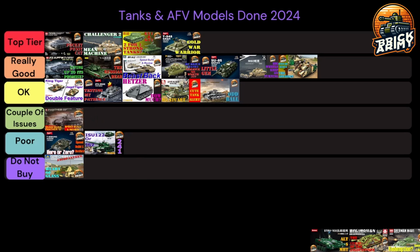Right, the S-Tank by Slubin. I love S-Tanks. They're so much fun. And I wondered how they were going to cope with the long, low, slanted armour at the front, but it was done very, very well indeed. I got no complaints there. In fact, it was a pretty good model all round. This came out at 2311, slightly overpriced. It should have been more along the lines of, say, the Panzer IV at about £16-17. I think that would have been where that should be. But for rarity's sake, fair enough. So, yeah, I was very happy with this. It's a pretty solid tank. We are going to put that in.